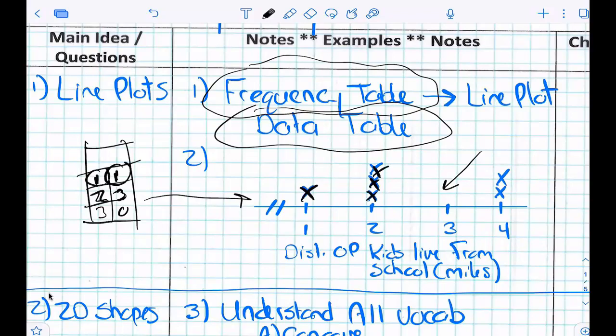And then you'll say, well, what are you talking about, Mr. Pottinger? It tells us right there. What's that called? No, what's this called? The whole thing. This whole thing is called the title of the data, right? How far kids live from one point. Yes? We good with this? Everybody understands? Line plots, frequency tables is what we use. We can make them. If you're confused, we have notes, we have a video, we have an assignment. You go back and look at it, right?